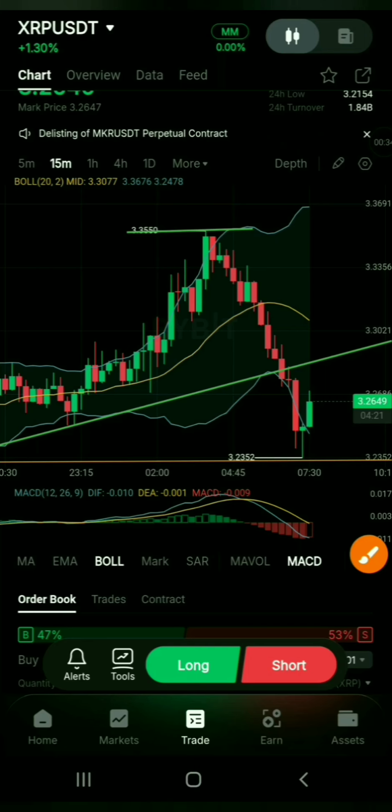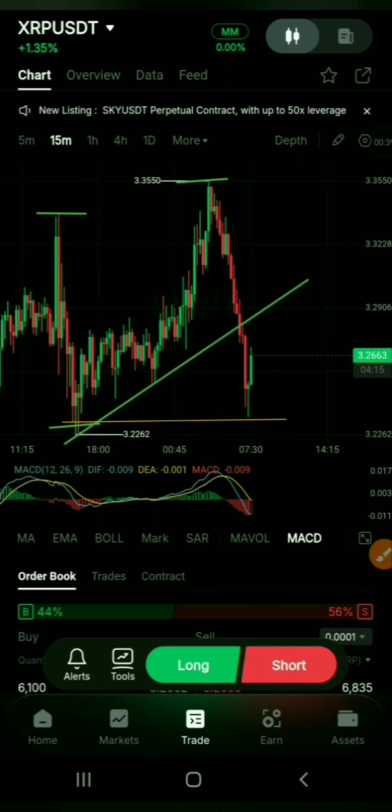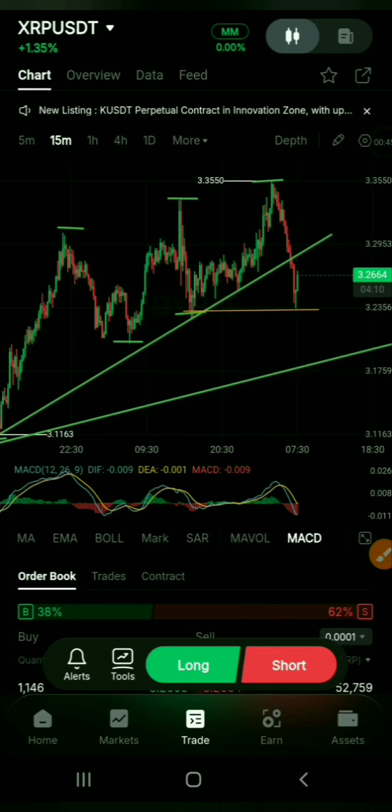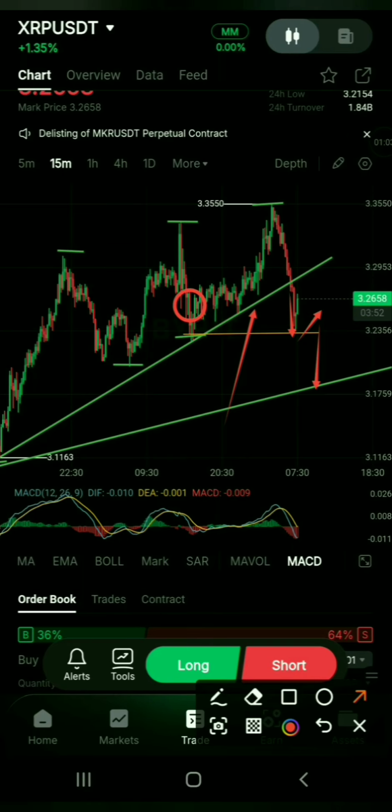We can only be on a downtrend if the price goes below the previous higher low. So this was our previous higher low. That is why we marked this region over here. Had price closed below this place and made it a resistance, then it's safe for us to say we are on a downtrend on the 15 minutes.